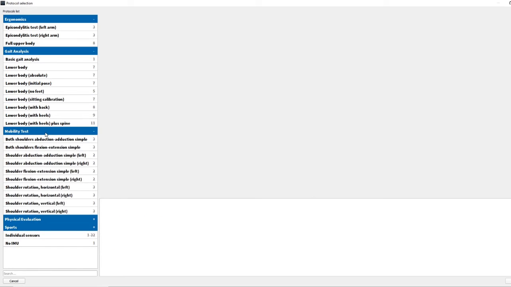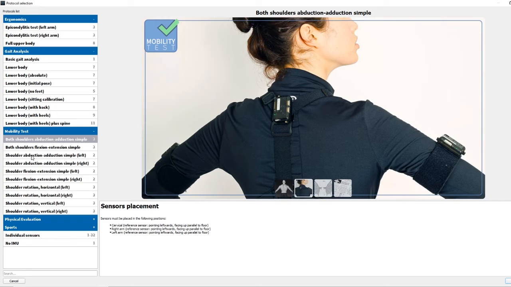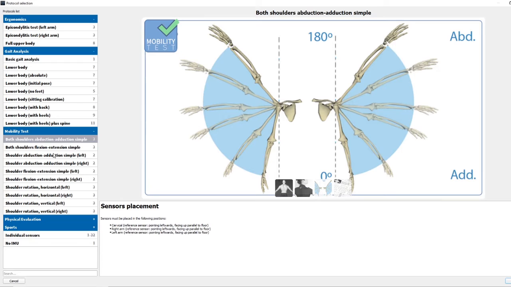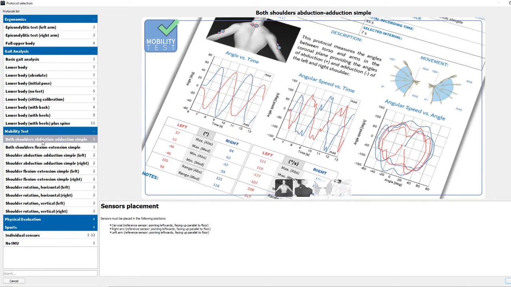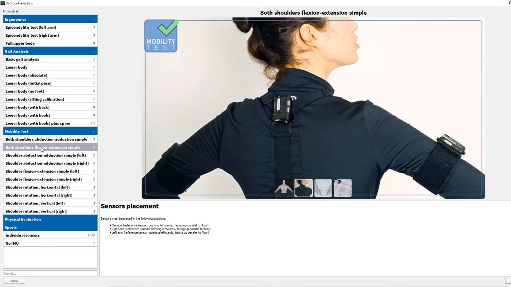And finally, the mobility test that, as I was mentioning before, if I want to study the abduction or the flexion extension of a specific joint, in this case the shoulder, we will need to choose this specific protocol for the abduction, this one for flexion extension, to perform those movements, because the final reports are meant to provide you information regarding this movement.